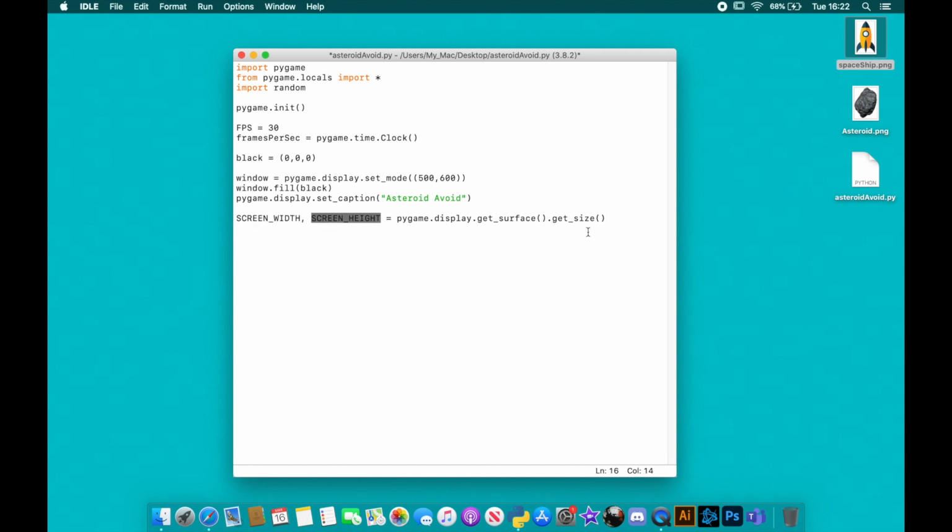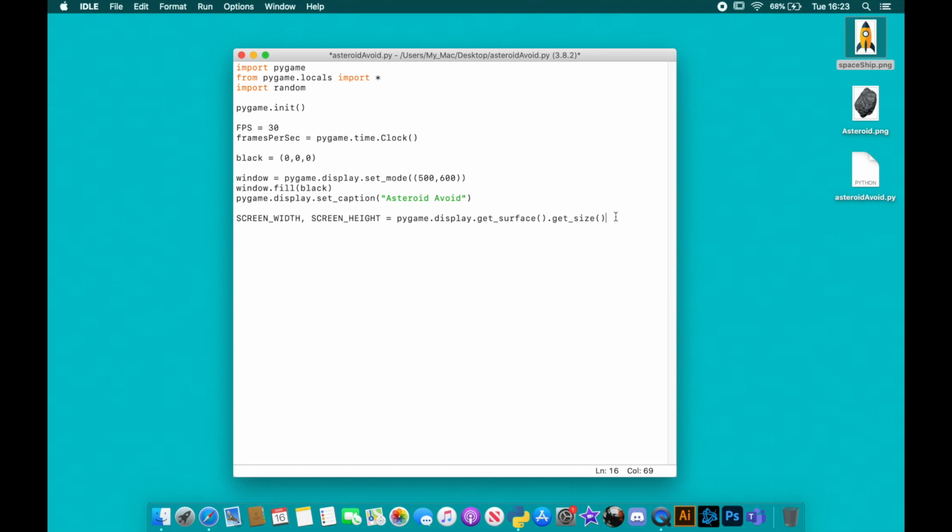These will come in handy in a bit when we're actually looking at collisions and what happens when an asteroid passes past the bottom of the screen and things like that. So we could actually have the user set the screen size if we wanted to, and then using this function we could just return whatever they set, and then we could pass these arguments in to keep track of our asteroids. Okay, so that's all that does.